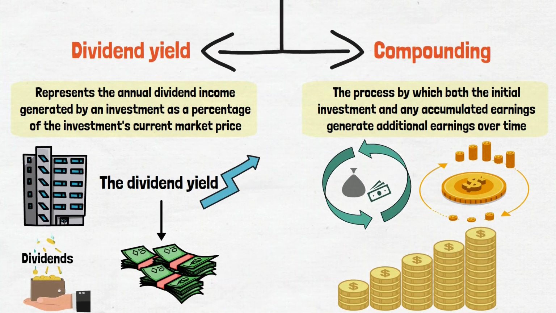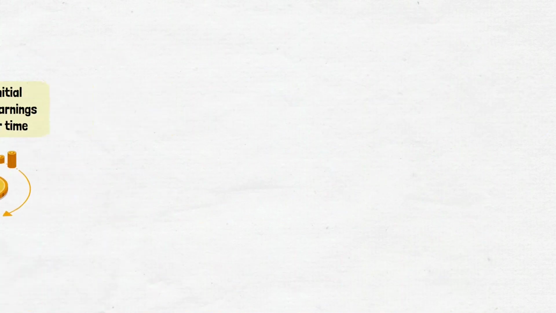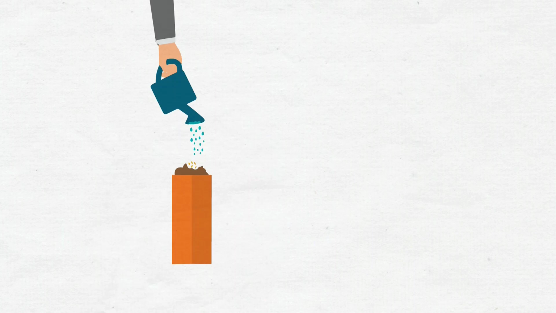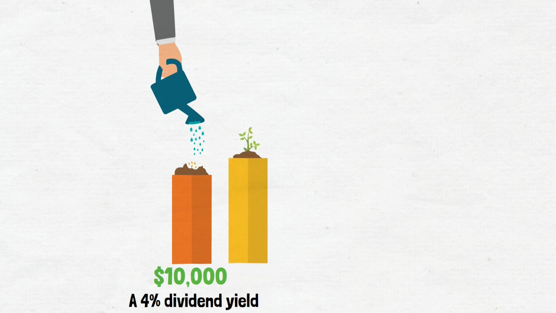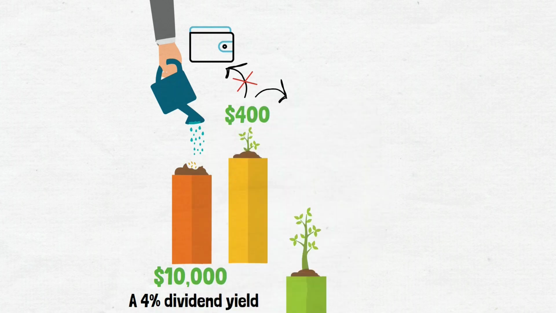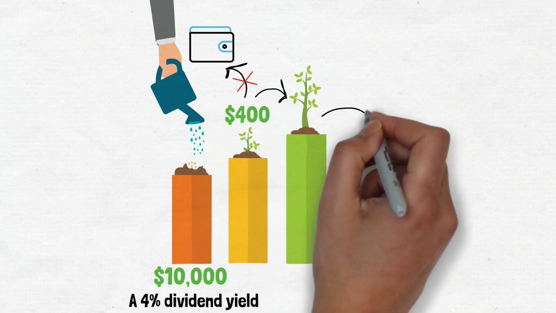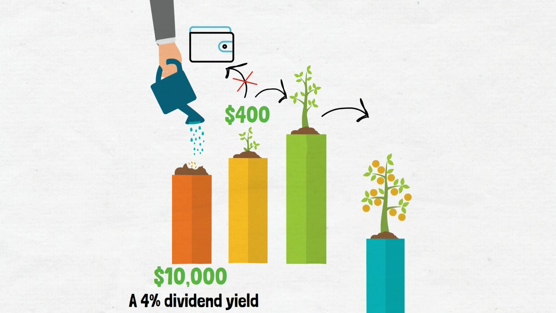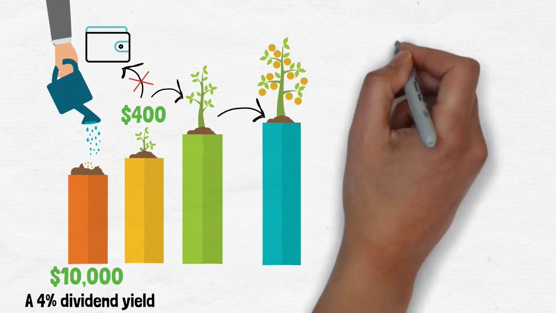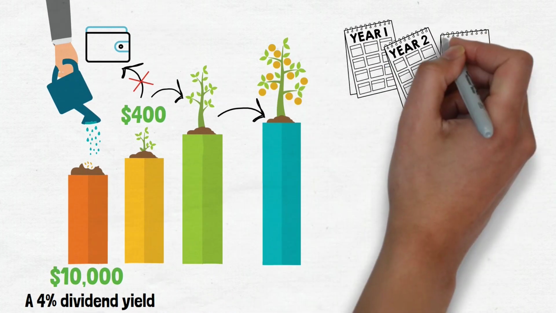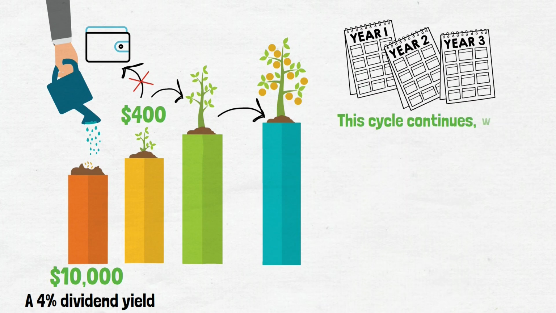To illustrate the dividend snowball strategy, consider an example. Imagine Goldie purchases $10,000 worth of a dividend-paying stock with a 4% dividend yield. In the first year, she would receive $400 in dividends. Instead of pocketing these dividends, she'd reinvest them to purchase more shares of the same stock. If the stock's price remains steady, she will now own more shares, resulting in higher dividend payments in the subsequent year. This cycle continues, with the dividends and the number of shares growing each year.